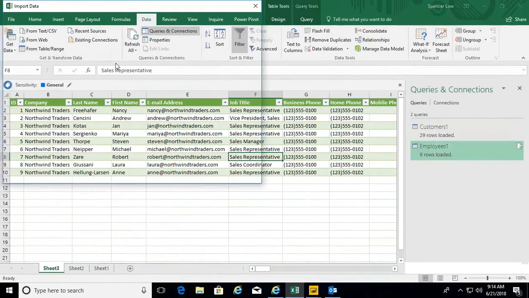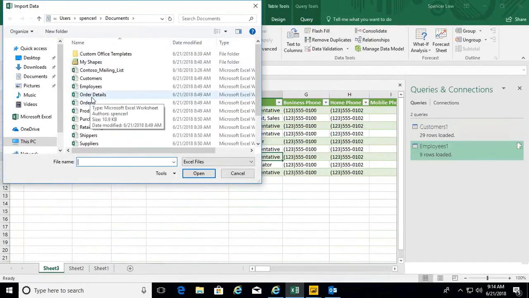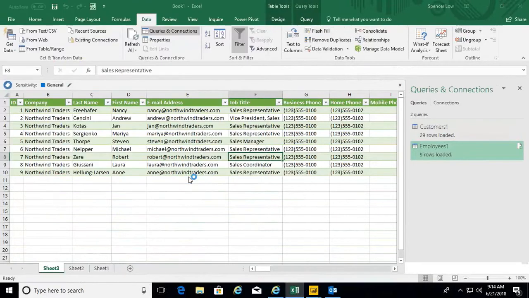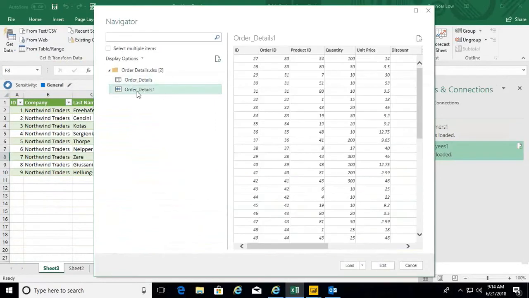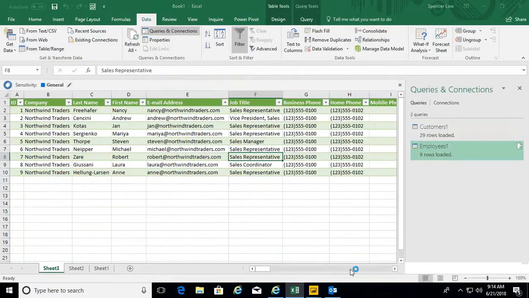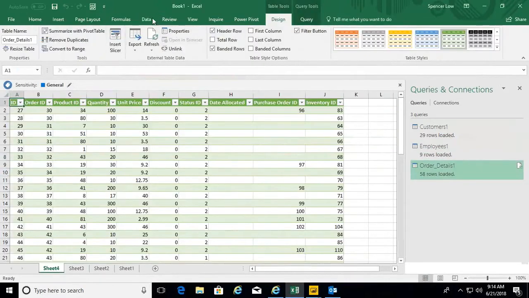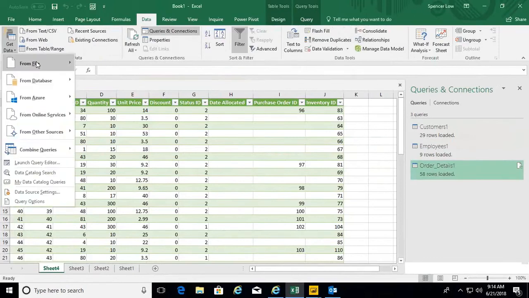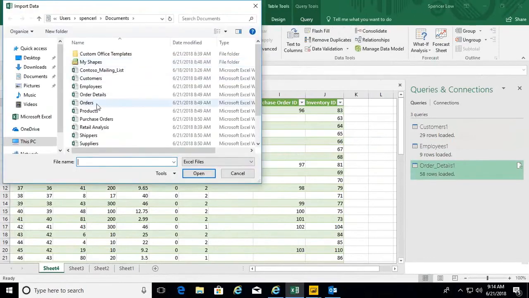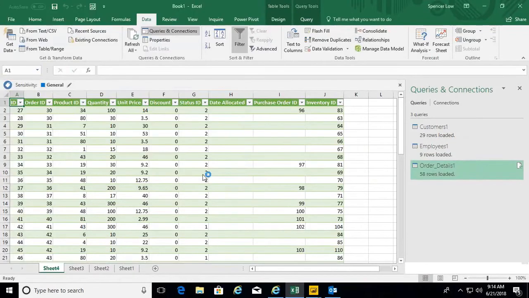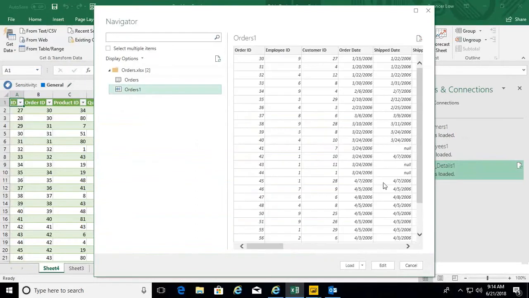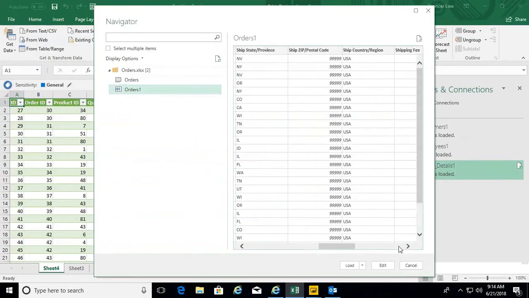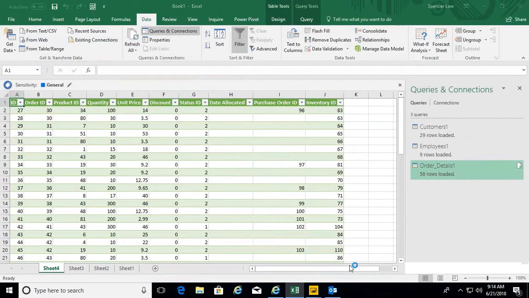I'll grab another file. That was employees. I'll grab my orders. There's the table. That's the sheet. It's the table that I want. Not that it makes a difference, to be honest. But now order details sits under the same roof. I'll just do two more here. I'll do orders, and I'll do products last. Right, there's orders. Shows me an example of what orders looks like. I can navigate this thing, and I can load it in.